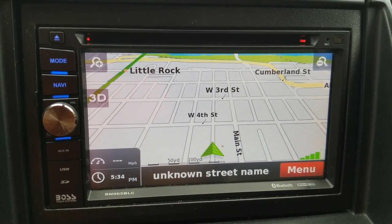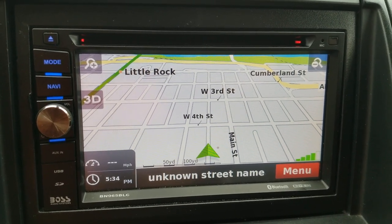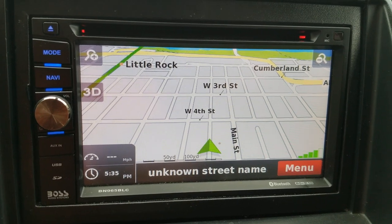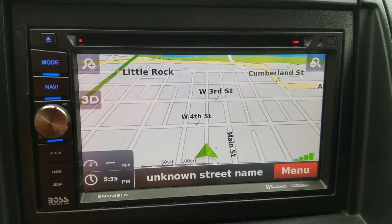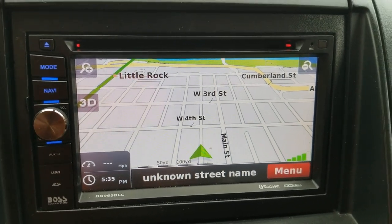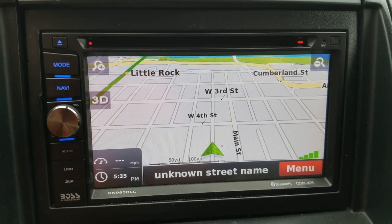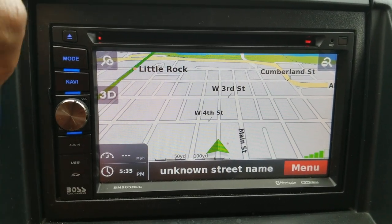Right now it's showing unknown street name because I'm actually in a parking lot doing this video. But if I was to get on the street, it would show you what street I was on at the bottom there. So currently, I'll just go over what you can see and the different things you can change. At the bottom here, you have your miles per hour. Once I start moving, that's going to change, and that's being calculated by the GPS, knowing where I am and how I'm moving.